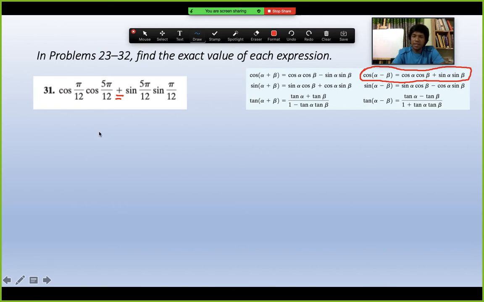Now, just as I said in the previous slide, if you see somewhere that rearranging helps you, then you should do that. Just like, see, cos 5 pi by 12, if you write this big value first, then cos pi by 12, then you can just shuffle it here also. We can write it here also, because sine 5 pi by 12 and sine pi by 12, and sine pi by 12, sine 5 pi by 12, they are actually the same thing. My point is, if you write it first or second, they will mean the same thing, and this is not changing our formula.